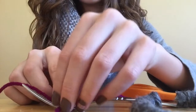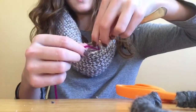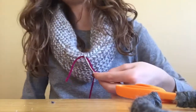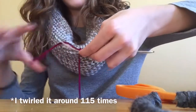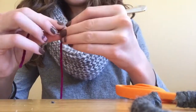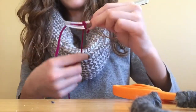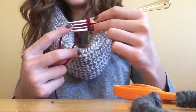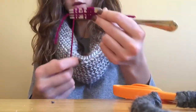So kind of just make a cross type thing, and I'm gonna go around about 75 times, or longer if I want to. So you just wrap it around and make sure that it's getting over this thing, and go all around the fork.